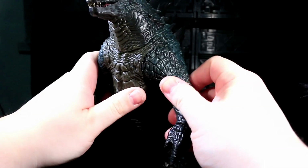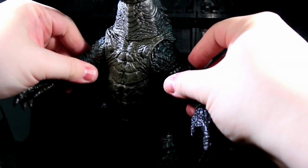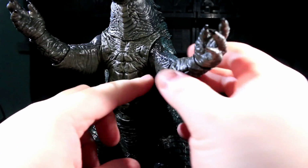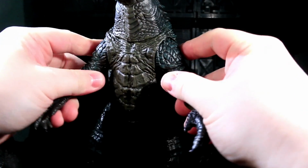The arms are pretty much like the small one. There is a little bit of outward range on the ball socket connections for the shoulders, just a bit, but like on the small one, I really like how this works, because there's a lot of sculpting coverage in here, but the range is not messed with too much. I think it comes off pretty well.